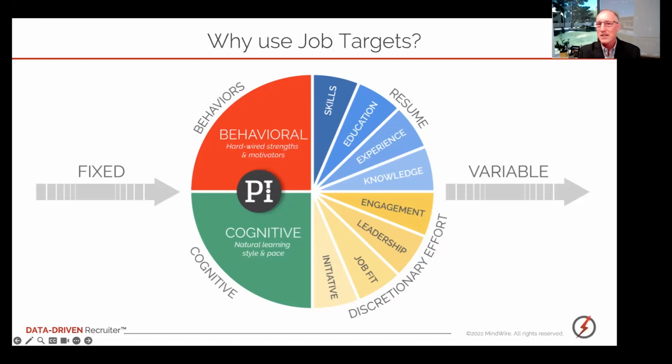And when we're not using this left side, then traditionally we go to the right side, the top right, more specifically. We look at the resume. What are the skills? What's the education the person has? The criterion, the experience, the knowledge that they bring to the table. And I'm going to show you a slide that talks about the fact that when we look at resume to try to predict performance, we're looking in the wrong direction. We're not saying throw out resumes, but it is scientifically proven that past experience with an outside company, even in the same role, is not a good predictor of future success.